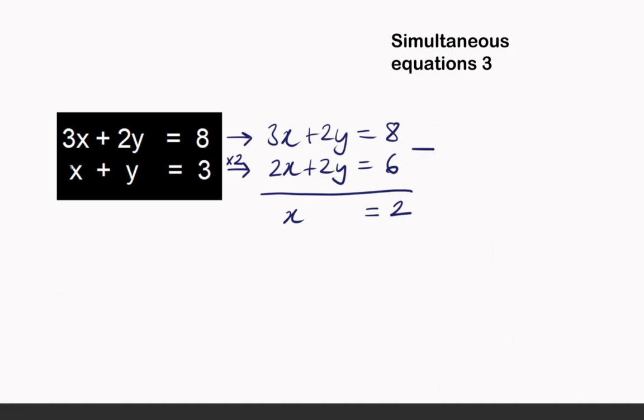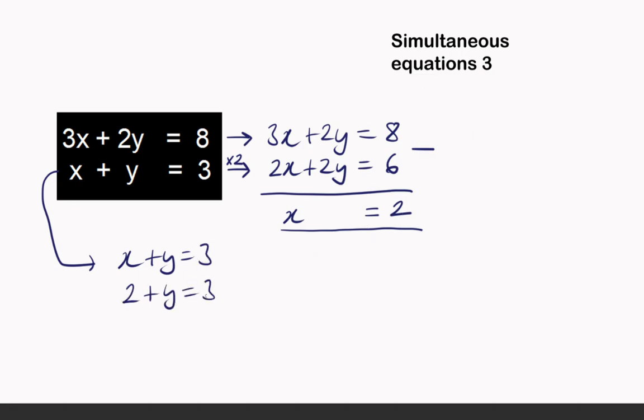Okay, so by multiplying the second equation by 2, I've turned it into one of the questions we were doing before, so there's kind of like an extra step now. Now once I've worked out that x is 2, of course I still need to go back and work out what y is. So can you see that this is the easiest version to use? We know that x plus y has to be equal to 3, and we now know that x is 2. So I can just do 3 take away 2. So obviously y is 1, isn't it? Okay. So that's basically the next step.